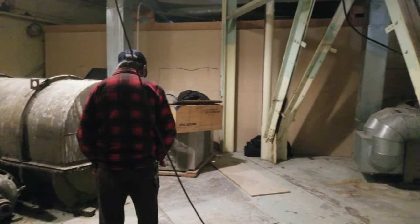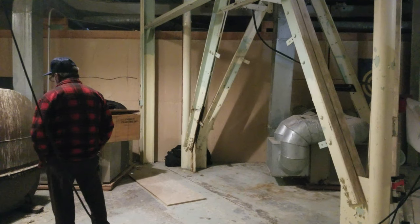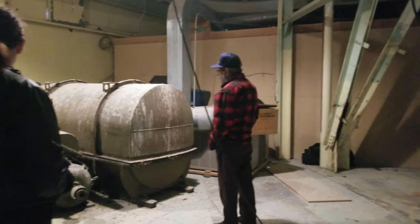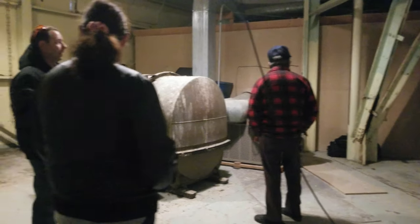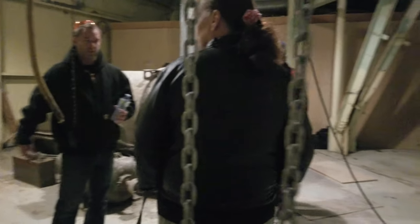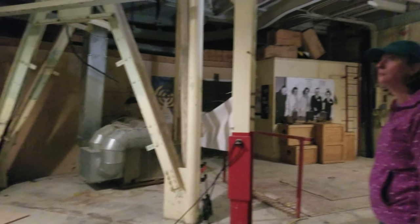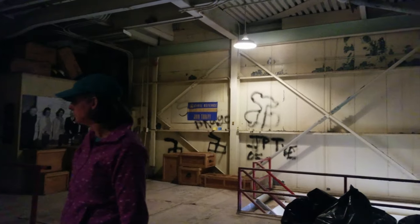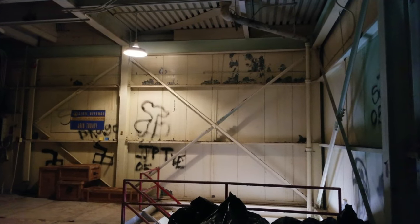Now, one of the things I didn't explain about is that quite often they used to build buildings within the building because it was mechanically loud in here. It was hot. For example, downstairs, the first level that we were just at, by that window, that used to be a coffee room in there, approximately 10 feet by 10 feet. And they used to play darts in there and all that kind of stuff.